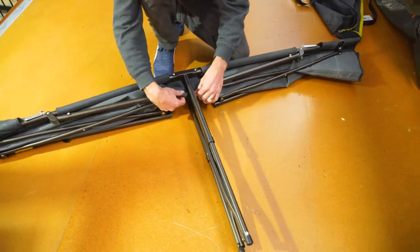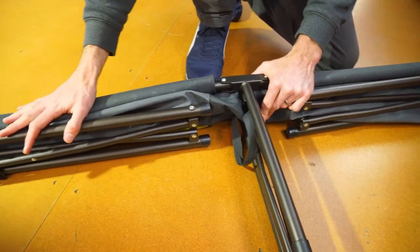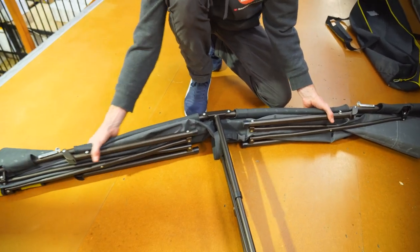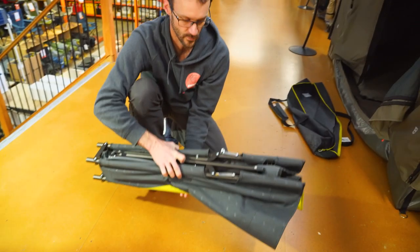Now this is the strap I was talking about — on this bed the strap is floating around in the middle, which is a bit of a strange place because it really needs to be at the far ends to secure it. I'm not even gonna use it today because this fabric folds up nice and neat. We just fold it up like this and it's already easy to manage without that strap.